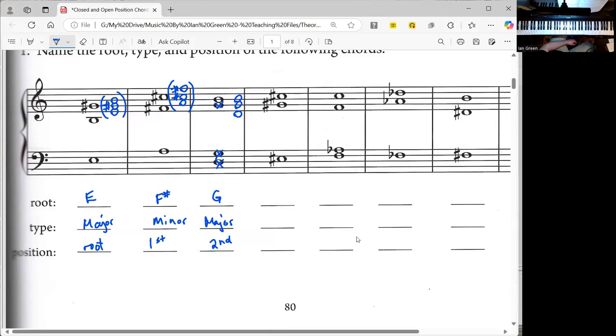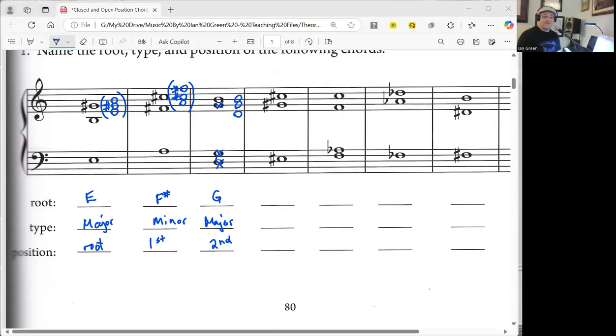So thank you so much for watching and for working through the tutorial together, and also for working through some of the questions together with me. I hope that this information is helpful, especially as we unpack what an open position and closed position chord is, and actually how they are essentially the same thing, the same chord, just written in a more fancy way.